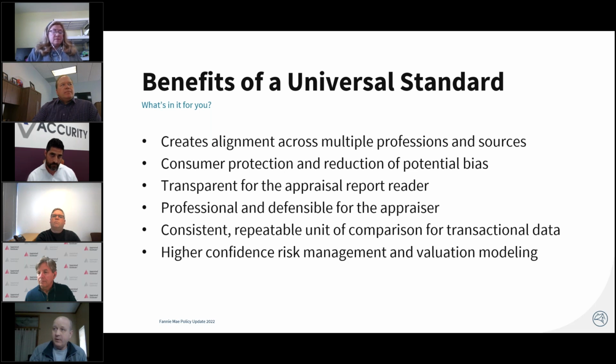It's transparent for the appraisal report reader, right? They know where it came from. It reduces bias in the sense that if you always do it the same way, then it takes discretion out of the process. And discretion is really something that appraisers need, because you're developing a professional opinion, but at the same time, it's a two-edged sword. It's dangerous because it leaves you exposed to accusations that you've used that discretion inappropriately. So how do you defend yourself against those kinds of accusations? One way is you want to have an explanation of how you made your decisions, what drove your decisions. The professional consistent standard is a great way to defend yourself, right?